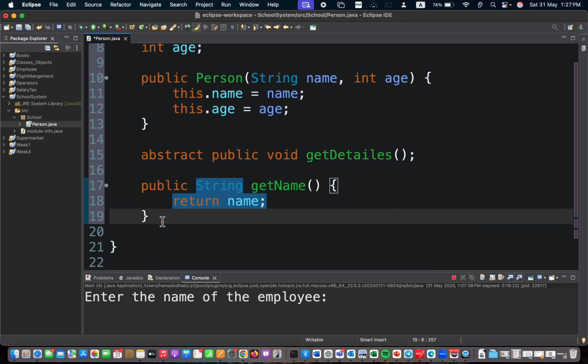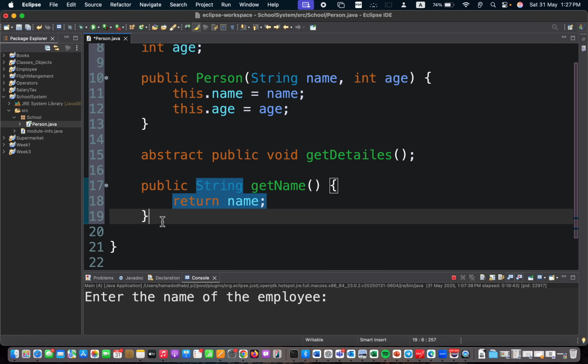Of course, yeah. Is there a limit for how many abstract methods I can have and how many concrete? No, there isn't a specific limit on the number of abstract methods or concrete methods you can have in an abstract class. You can have as many as needed to define the required functionality for the class and its subclasses.